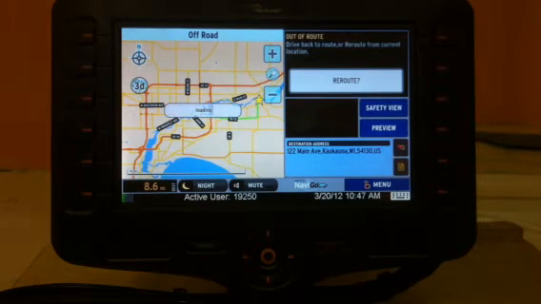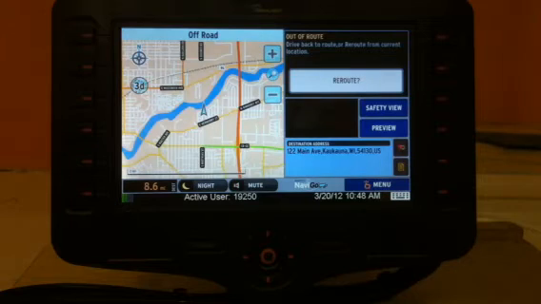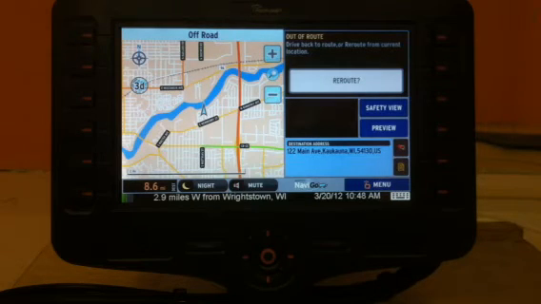Okay, and you can see it brought up a map of where I'm at, and it highlights the route in green. So there I am, and it wants me to get out of my neighborhood and head out to the main truck route. So that's basically about how the GPS would work. It would work like any other GPS.